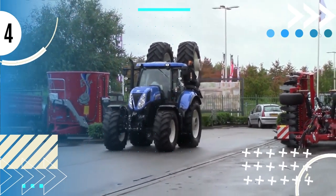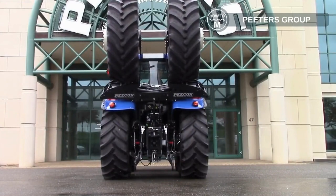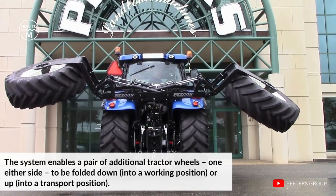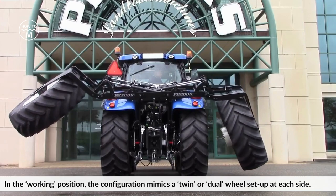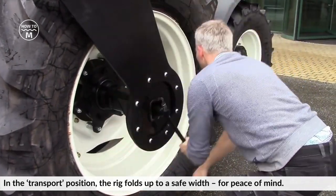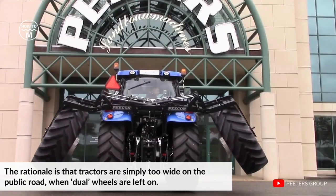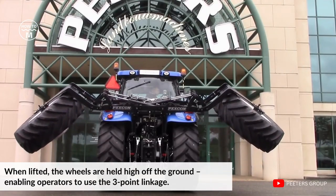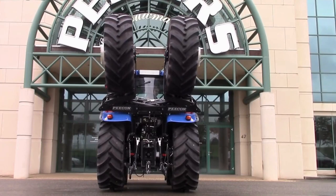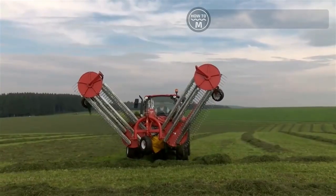Number four: Agri-Land Gullwind Double Tire System. The Gullwind double tire system is an award-winning innovation from Dutch firm Peacon. The system enables a pair of additional tractor wheels on either side to be folded down or up. In the working position, the configuration mimics a twin or dual wheel setup at each side. In the transport position, the rig folds up to a safe width for peace of mind, as tractors are simply too wide on public roads when dual wheels are left on. When lifted, the wheels are held high off the ground, enabling operators to use the three-point linkage.